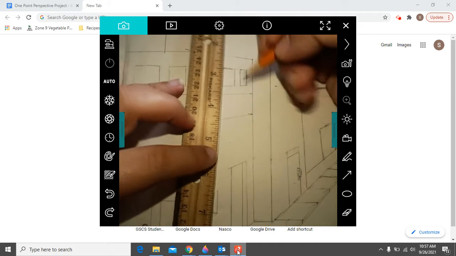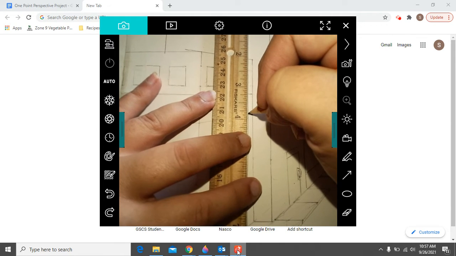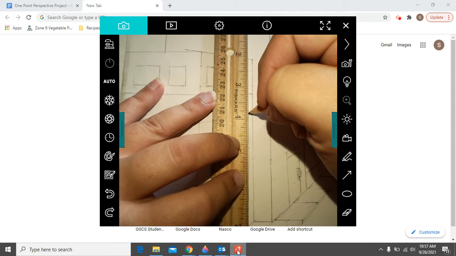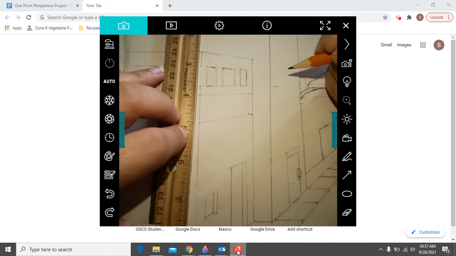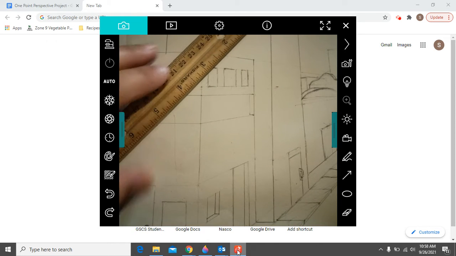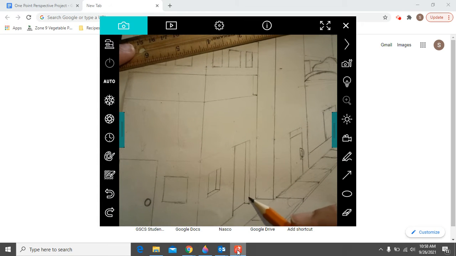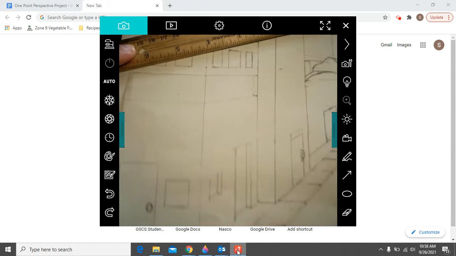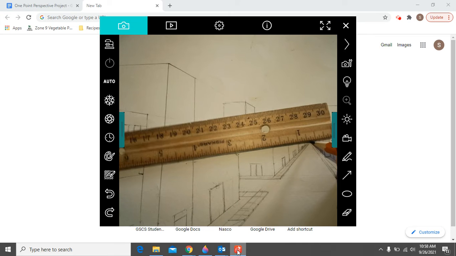It's your call how far it should be recessed. I'm going to say it's going to be like here. And so I'll just draw a line going up. And then for this bottom corner here, just like with my door down here, I'm going to have a perspective line going that way. So I need to line it up with my vanishing point.